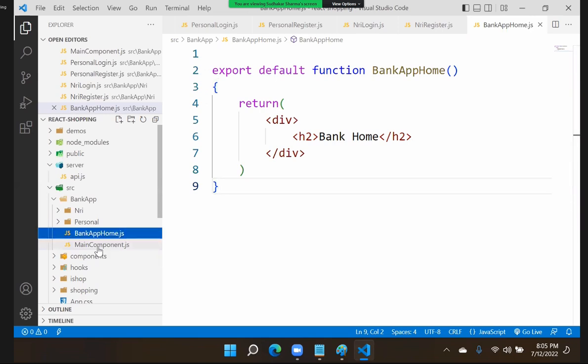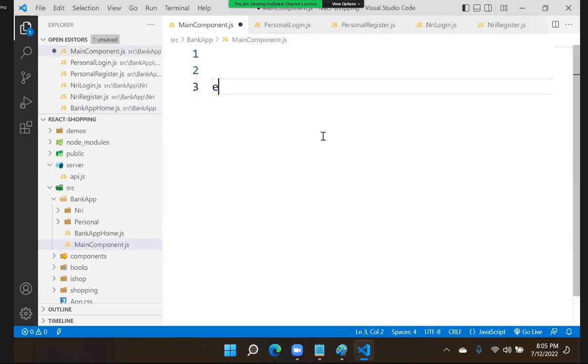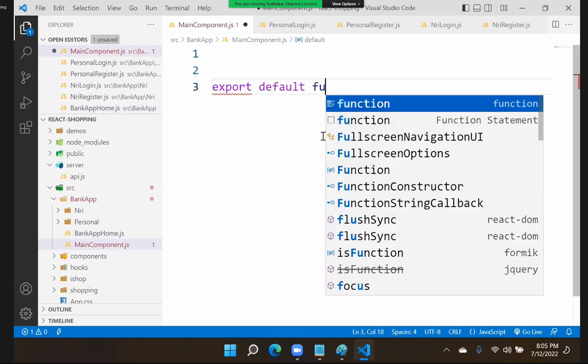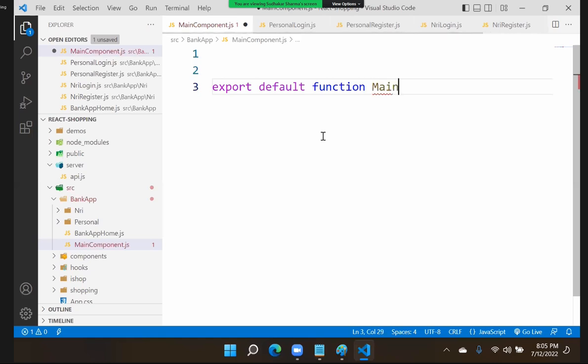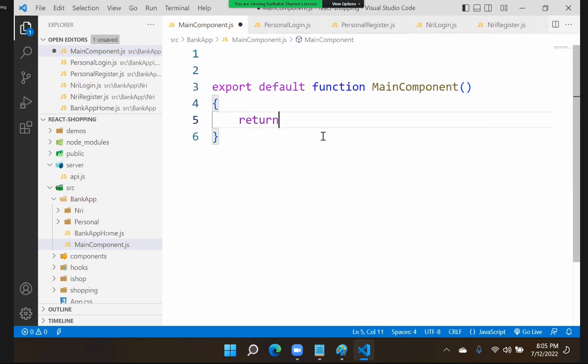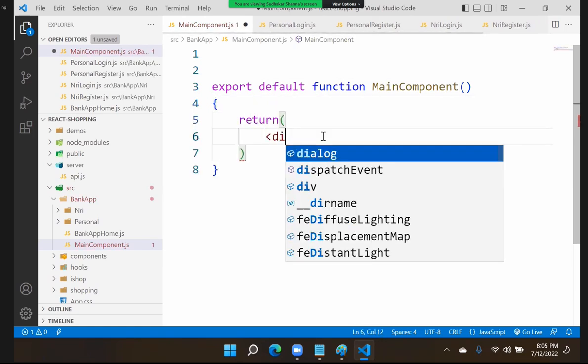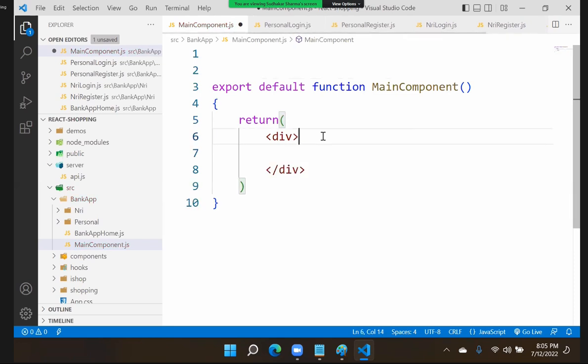Now we will go to the main component. Let's create export default function, this is the main component. What does this main component have to return? A div with class name container-fluid.